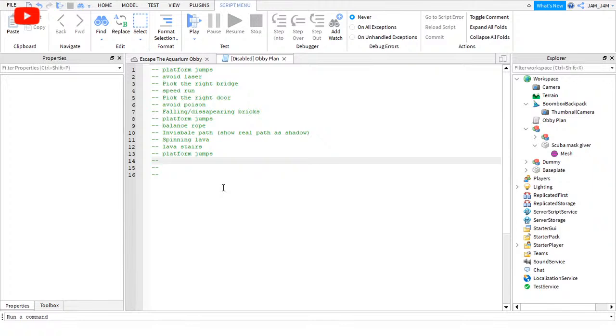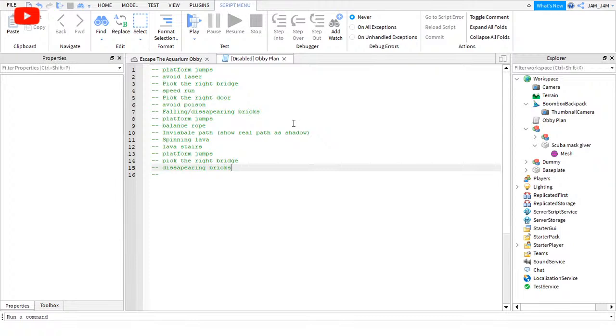Okay, so then we got platform jumps again. We can do another pick the right bridge. Then let's do another disappearing bricks. Now I had an idea.